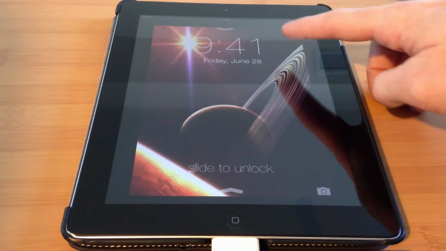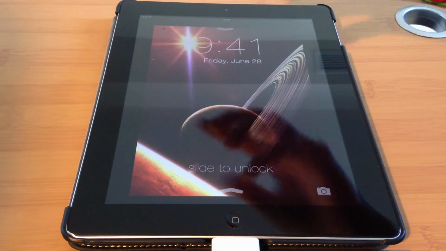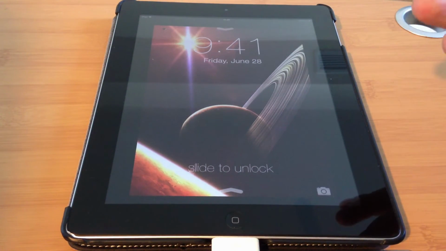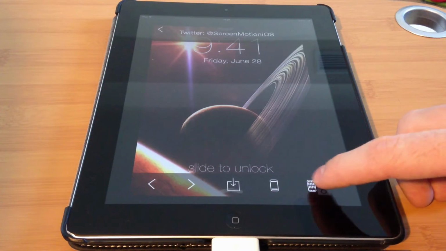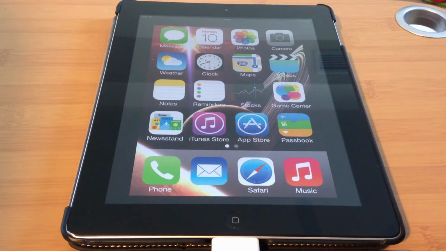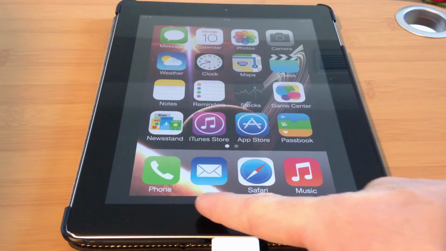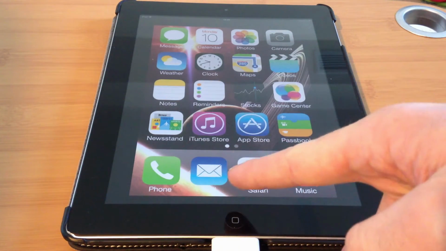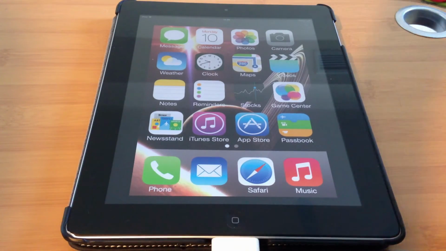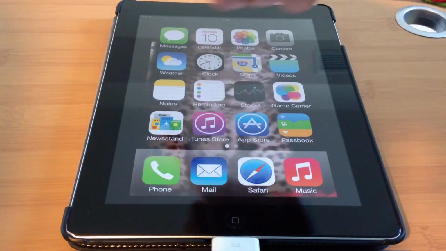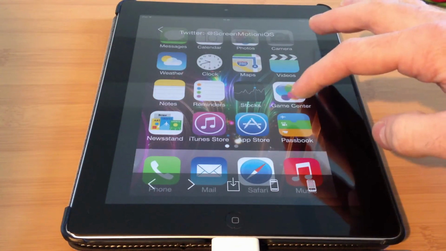So I can see there's the time, slide to unlock. This 9 is really hard to see with that sun right there, so that might not be the best background for me. Now if I click again, I can click on this icon to see what it would look like on my home screen. And this one actually looks decent. Mail is really hard to see because it's white and we've got this white line right here, so we can't even see the word mail. So this background might not work. But what you can do is swipe one to the left, and it's just going to go to the next background. So I can go through all of these backgrounds and test them out here.